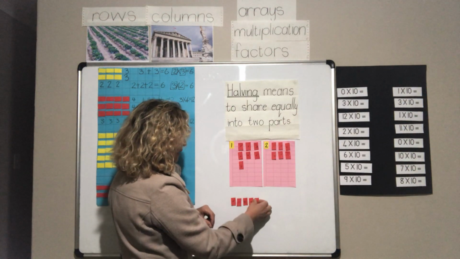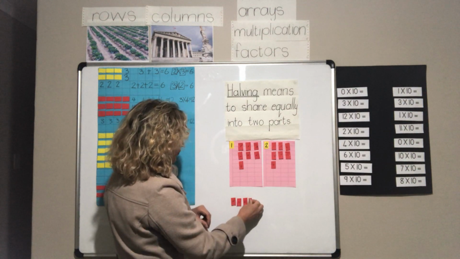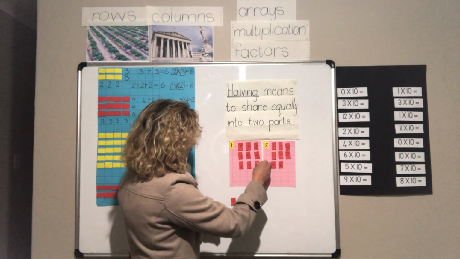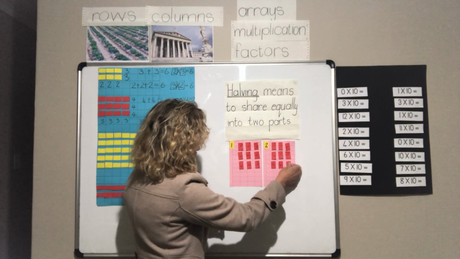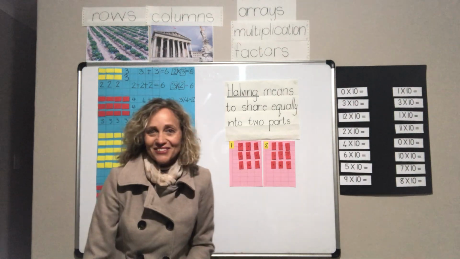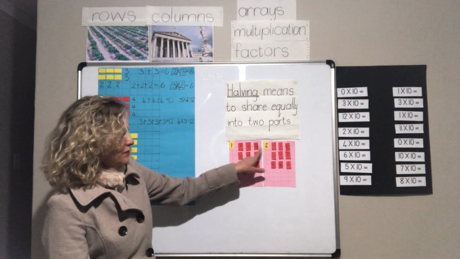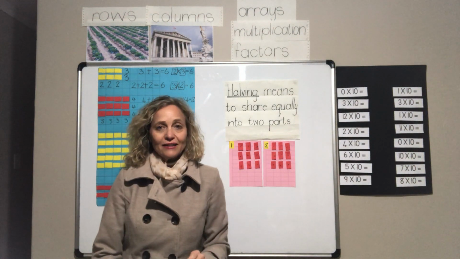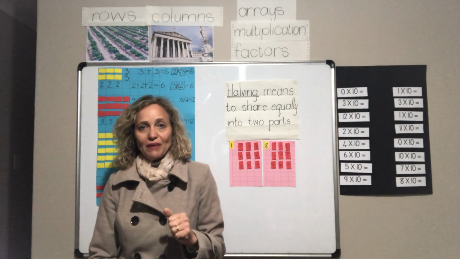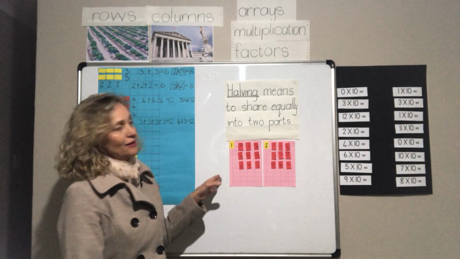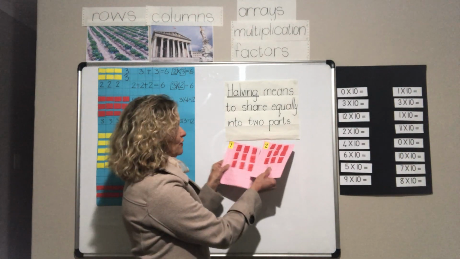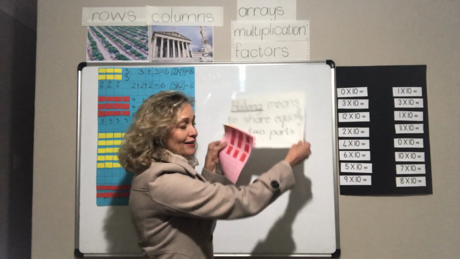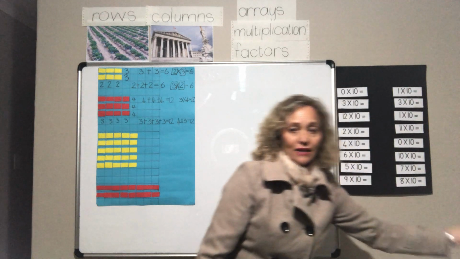And I'm doing it here to show you how fair we are. If I put 1 there, immediately I put 1 on that side as well. And 1 there and 1 there. And now I've put them in an array for you, so it's easy to add them up. It's 3, 6, 9, 3, 6, 9. I have divided 18 into 2 equal parts, which made it 9 on this side and 9 on that side. And that is, grade 2s, what halving means. To share equally into 2 parts. That is very, very good.